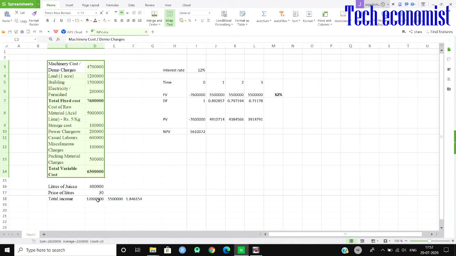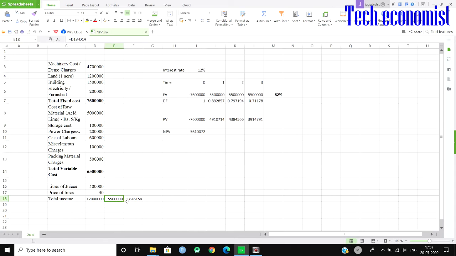With this you can estimate the cost benefit analysis. That is nothing but the total income minus the expenditure, which gives the profit. So I have calculated this profit and the benefit ratio. That is, for every 1 rupee investment, there are 1.8 rupees of returns which you can obtain from this project. So first of all, we will see how to estimate the NPV.